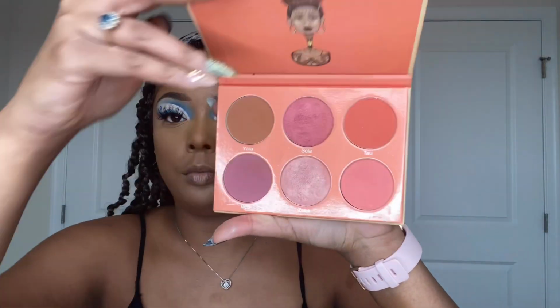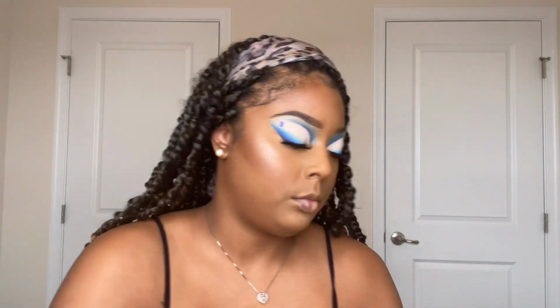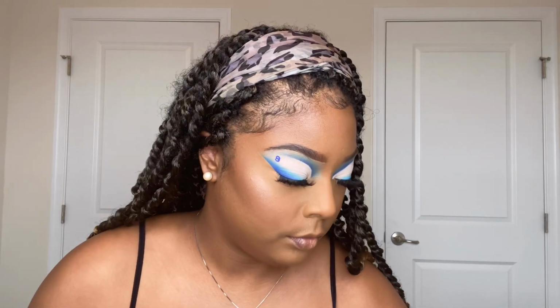Okay, so now we're gonna add a little bit of blush. The name has erased off of this palette, but it is a Juvia's Place blush palette. And I'm going into that brown shade in that palette, but it comes off orange on me. But I thought it'd be a really, really beautiful neutral blush.